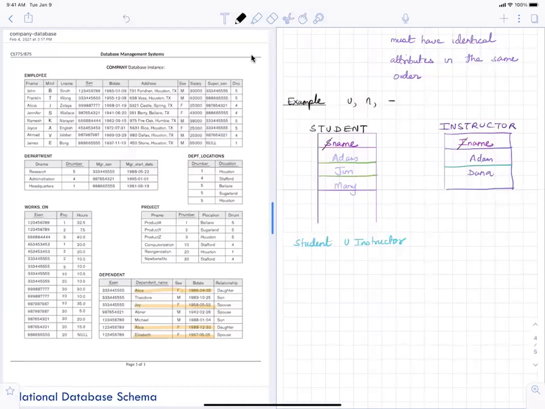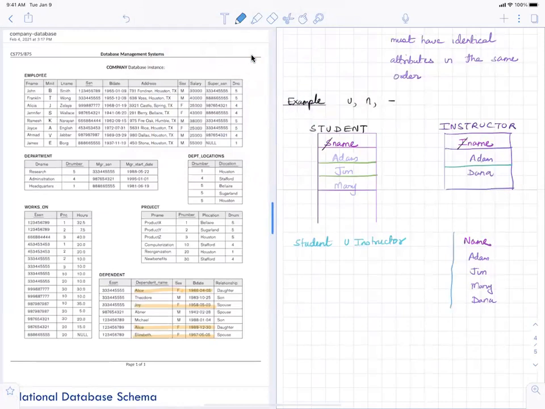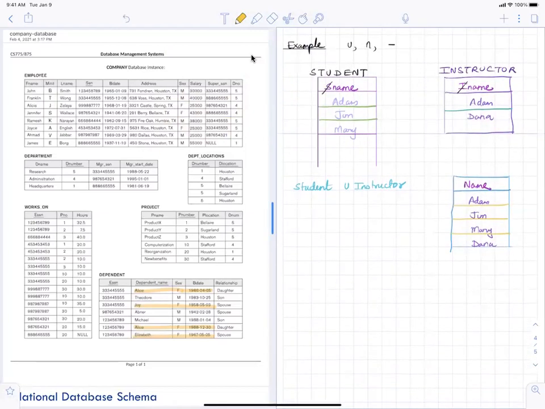So the output of student union instructor is going to be, let's say, name, and then you have the values. That's the thing with relational algebra and SQL: the names have to be the same.